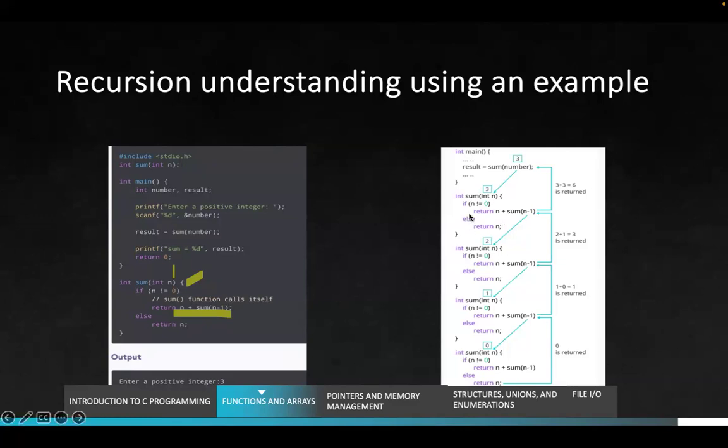Then what will happen? It will execute this return n plus sum of n minus 1, which is 3 plus sum of 3 minus 1, that is 2. Then sum of 2 gets called. Sum of 2 is another same function, right? The same function will go from the top again, execute this, and add to this remainder. So here 3 plus 2, again 1, again 0. Like this, all gets executed 4 times. At the end it returns the value. This is how recursion works.